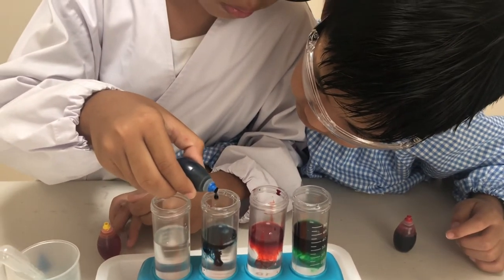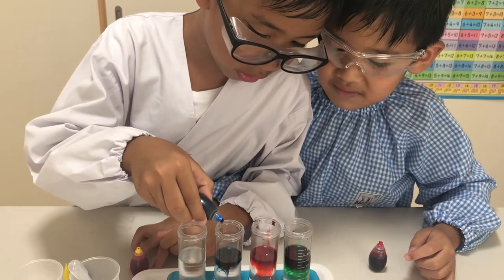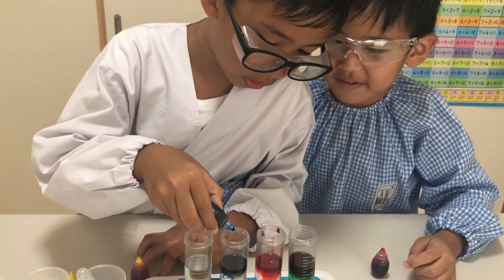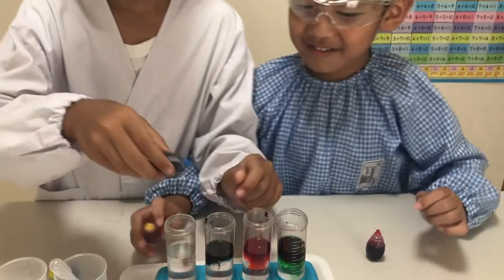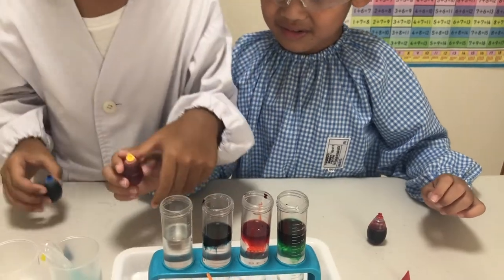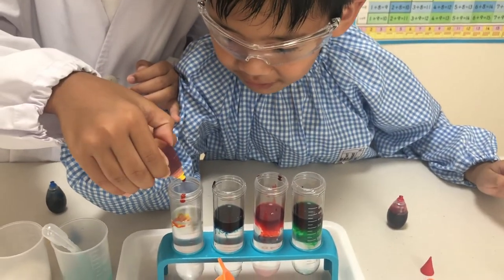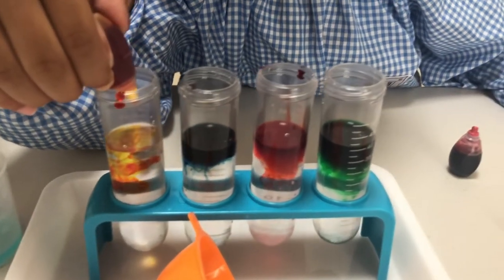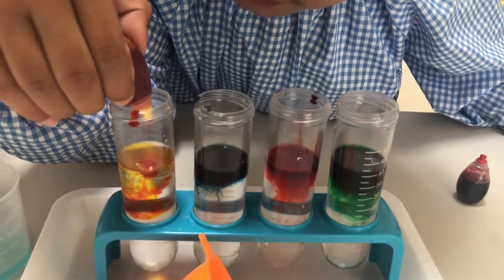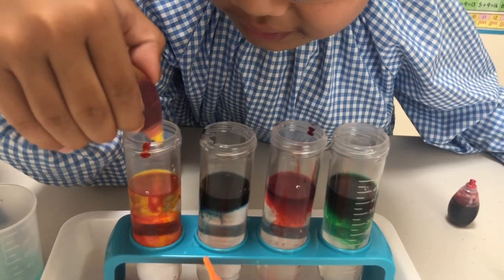1, 2, 3, 4, 5, 6, seven, eight, nine, ten. Oh. And the last one is green. One, two, three, four, five, six, seven, eight, nine.